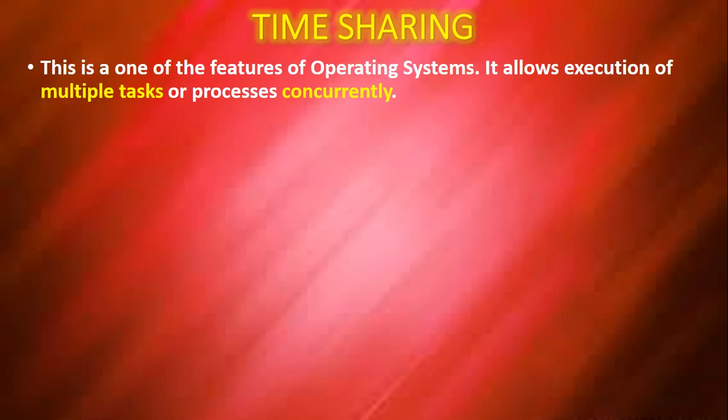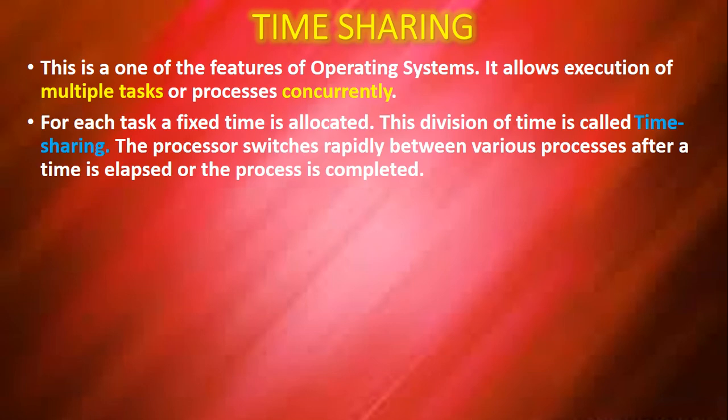Then time sharing. This is one of the features of the operating system. It allows the execution of multiple tasks or processes concurrently. So to execute many tasks, the time sharing concept is used. For each task a fixed time is allocated. Each task, each job, is allotted a particular time. That is called the time sharing technique.